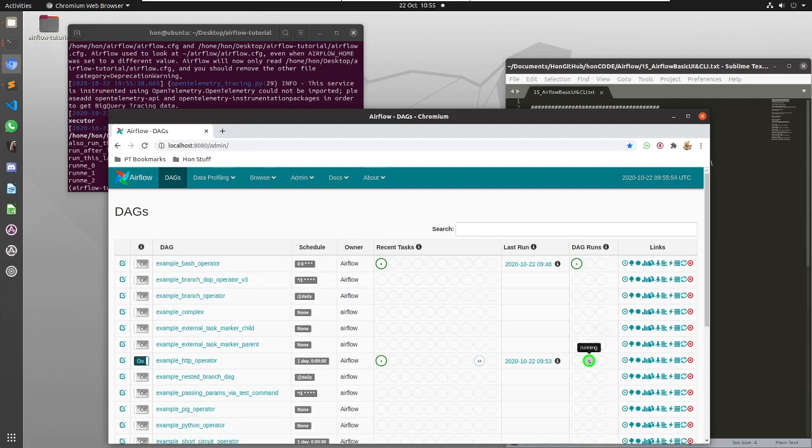So that's still running here, and it's going to run for a little while until it stops. After that, I can unpause it. Let's see how long this might take. This one I think takes quite a while. But that's the basic concept. After a while, it will just become a success like this one, and then I can turn it off.